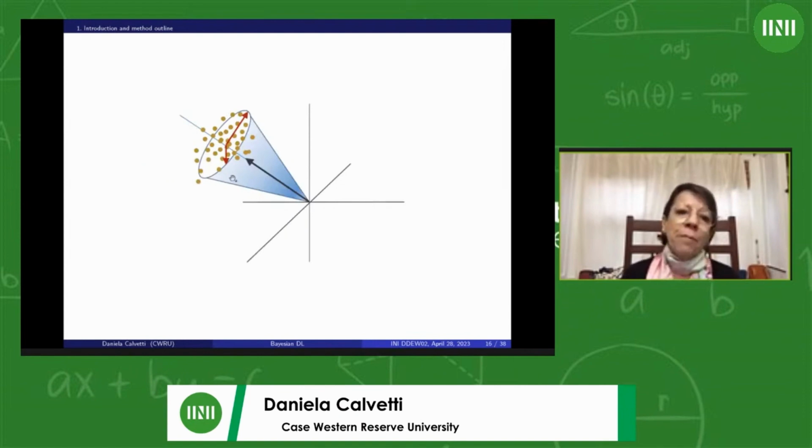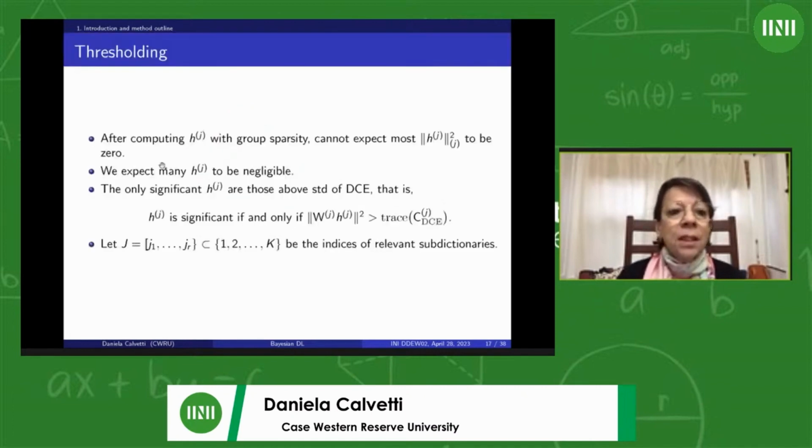And this is what we came back with. So this is then going to be scaled by the magnitude, which is determined by the group prior. For most of the H's, this will be very small, but for some of them, it will be more determined. That's for the dictionaries that play a role. So we compute this H globally, and I'm going to address that in a couple of minutes.